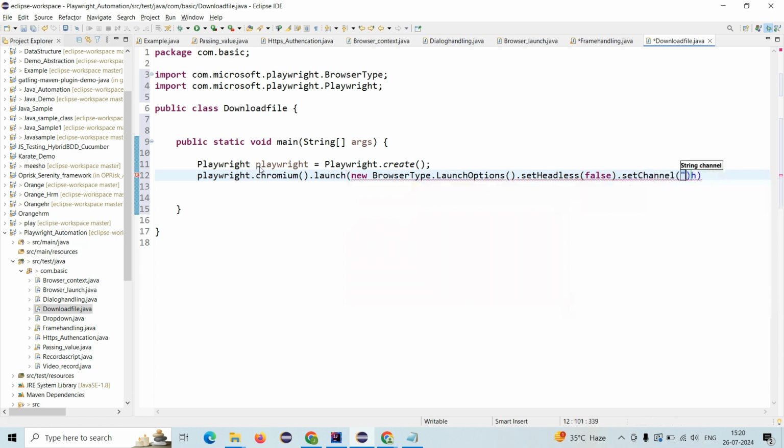So I just created a Playwright instance here. Then I just initiated it, right. It should be Chromium, right.